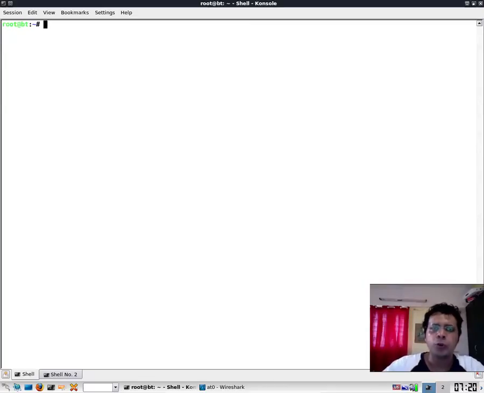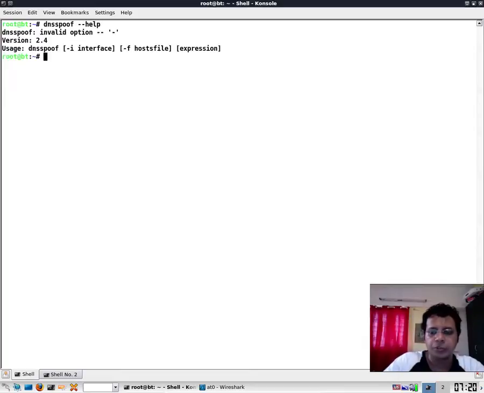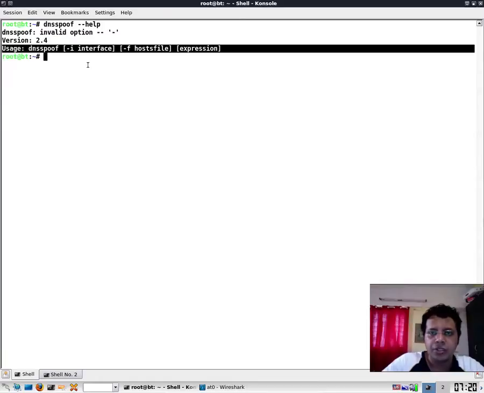So I'm going to run a little tool which ships with Backtrack called DNS spoof, and what this does is sniff on an interface, and whenever it sees a DNS request on that interface, it will reply with a DNS reply saying that whatever host was in the DNS request has the IP address of the attacker machine, right?